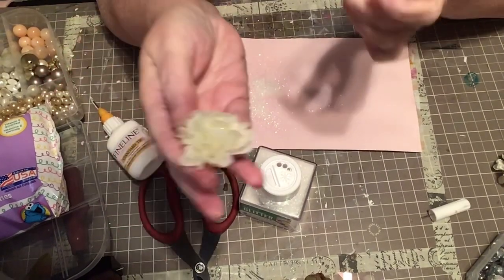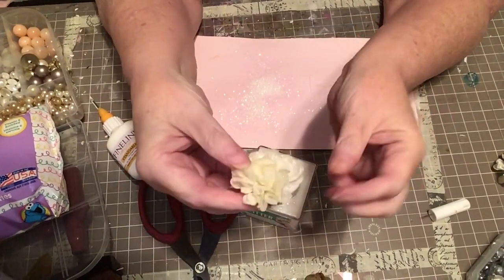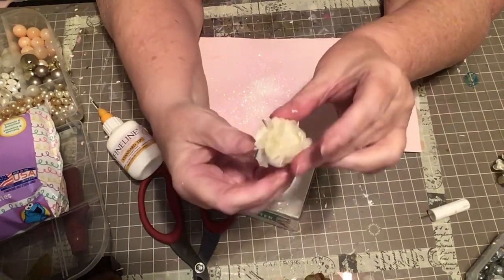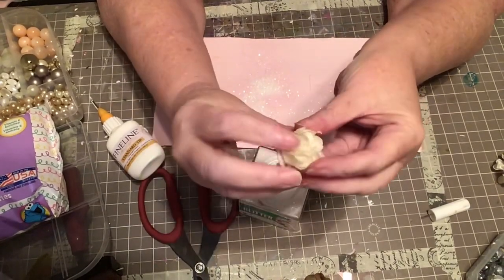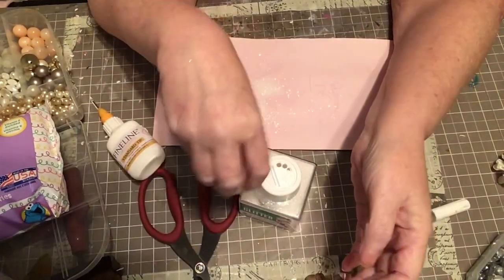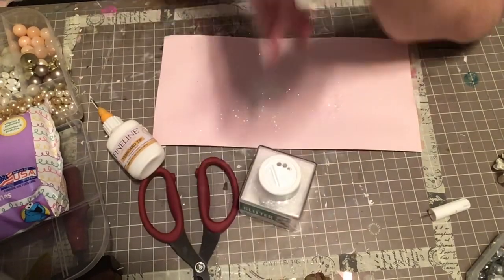So this one here, what I did actually with it is I put a little bit of glue in the center and kind of mushed those petals together. And then I just came around doing little dabs of glue and pushing them up like this. And then I took this and scrunched it up, dipped it into a little Mod Podge and then dunked it into glitter, just to make one that's different.